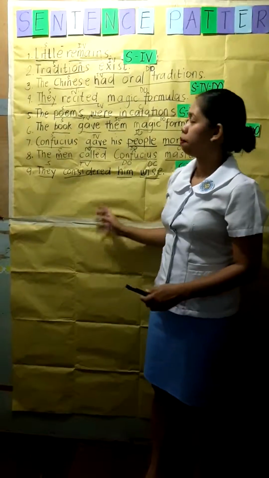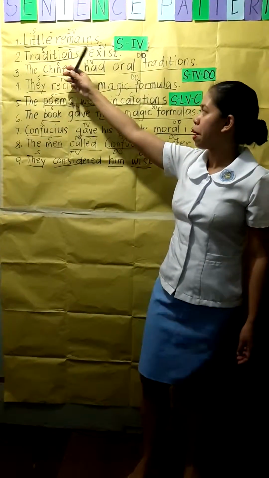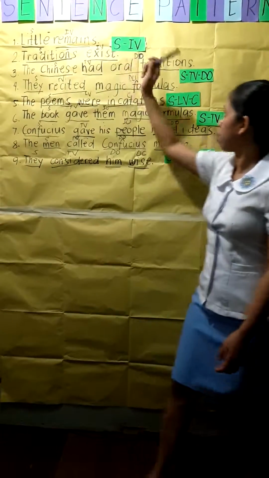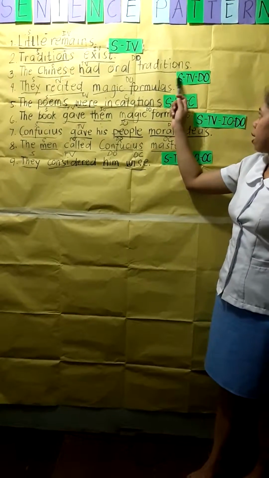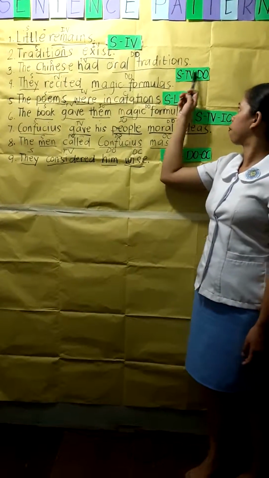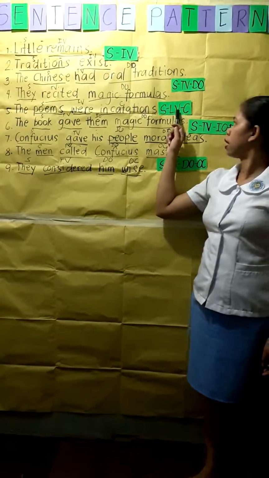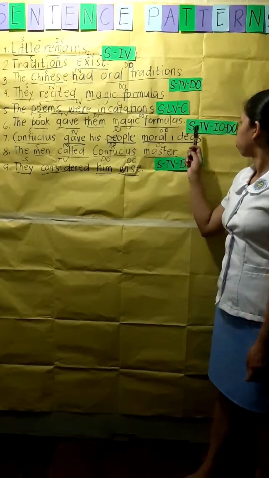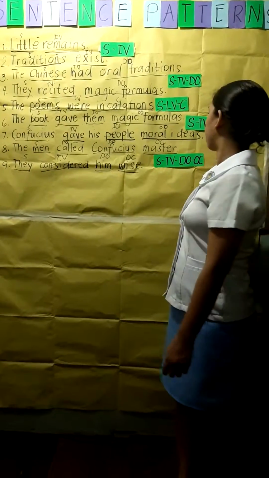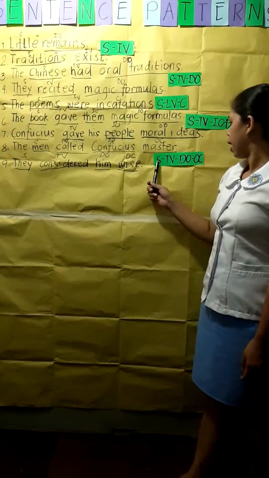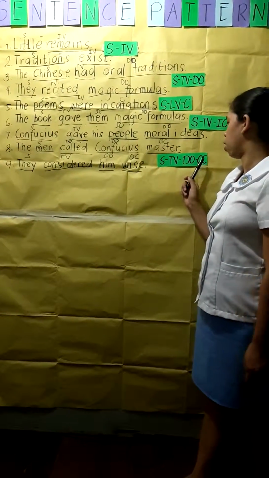That would be all for our topic today, which are the sentence patterns. So we have 5 basic sentence patterns. Again, we have sentence and intransitive verb, SIV. We have STVDO, or subject, transitive verb, direct object. We also have SLVC, subject, linking verb, and complement. We also have STVIODO, or subject, transitive verb, indirect object, and direct object. And the last one is STVDOOC, or subject, transitive verb, direct object, and object complement.